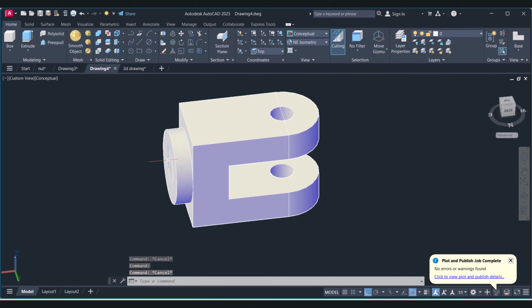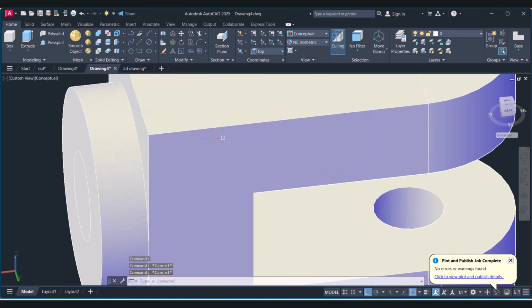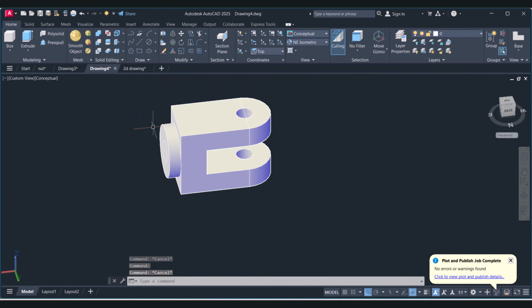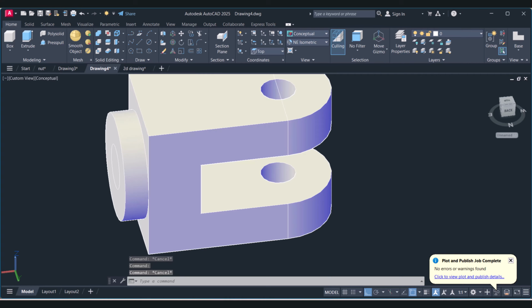So we cannot make a hole through. So for that we have to join this one and this one. For joining we have to use union command. Click here on the union, select this one and this one, then enter. So now it is a single entity.